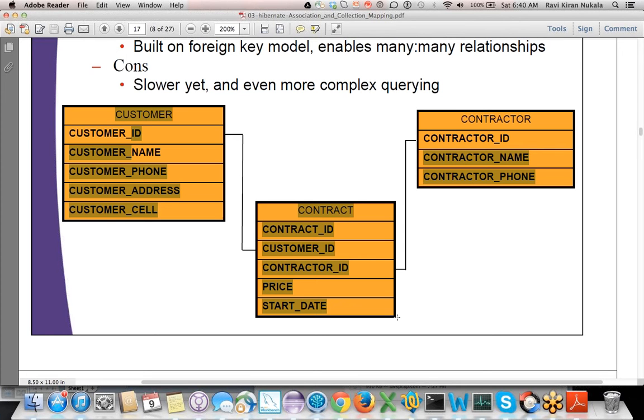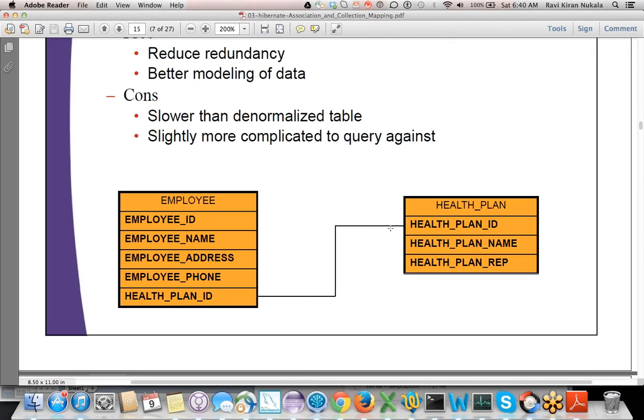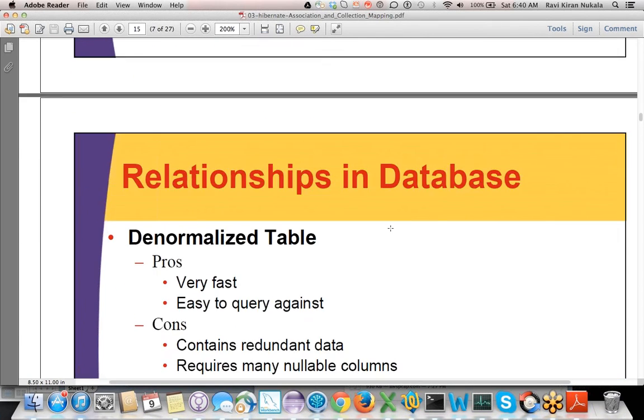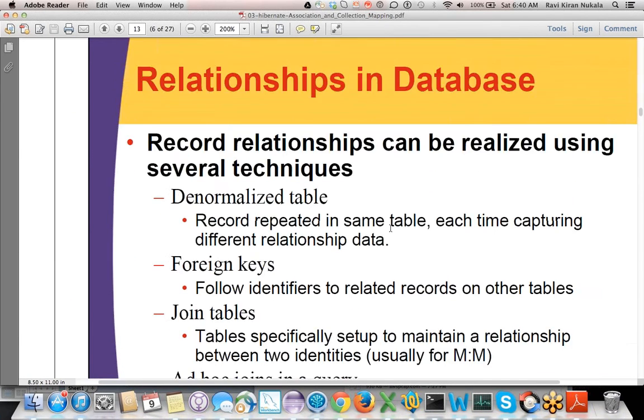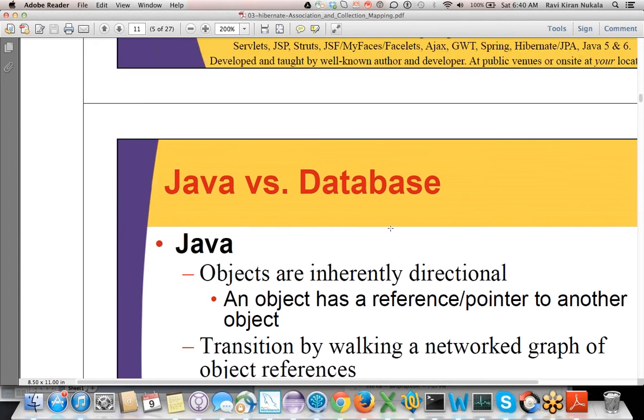And many to many, remember this particular analogy: customer, contract, and contractor. Any questions so far on how to identify? Are you clear on how to identify between objects?